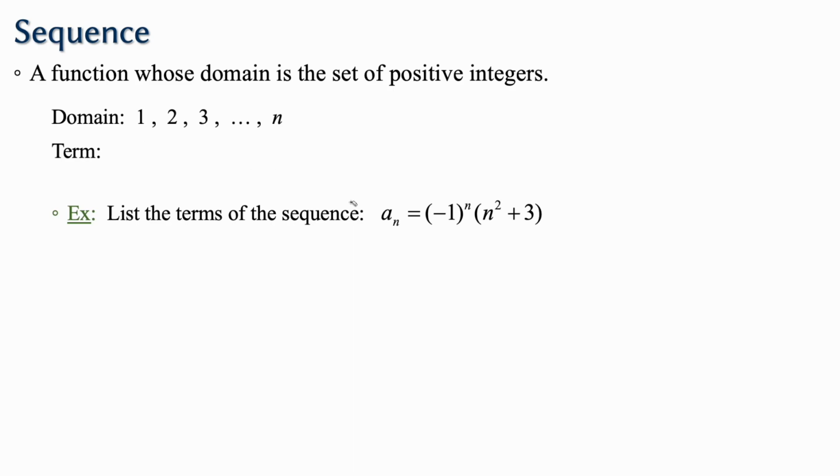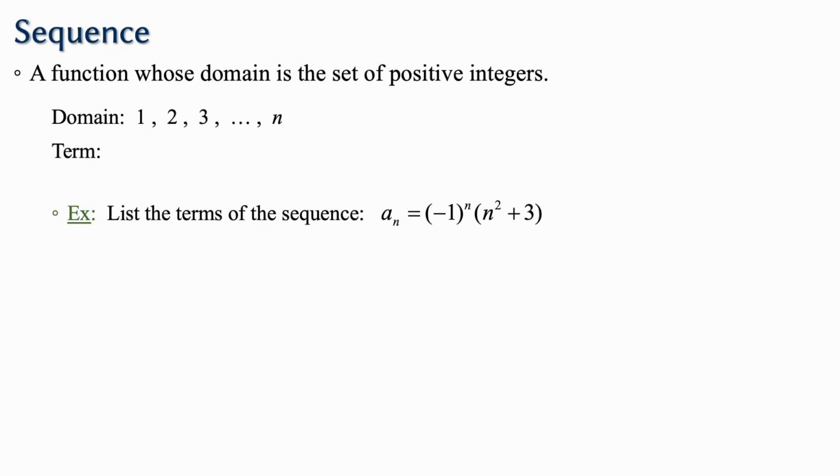Now, some sequences involve more than just plugging in numbers. For instance, when you take an expression and multiply it times -1 raised to a power, as you lay those terms out in the sequence, you're also multiplying each one by -1, where sometimes it's being raised to an even number and sometimes to an odd number. Obviously -1 raised to an even power will always be +1, where -1 raised to an odd power will always be -1. So when you look at the terms of this sequence, yes, the numbers themselves are generated by the n squared plus 3, but they're going to be alternating signs. Because it is just an n up here in the exponent, when you plug a 1 in, it's going to put a negative in there.